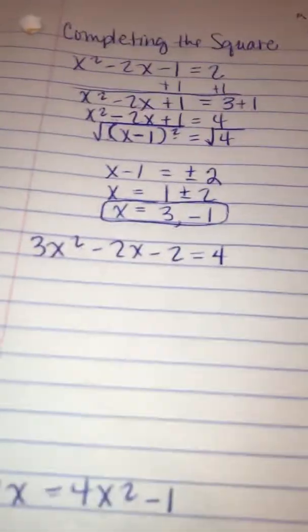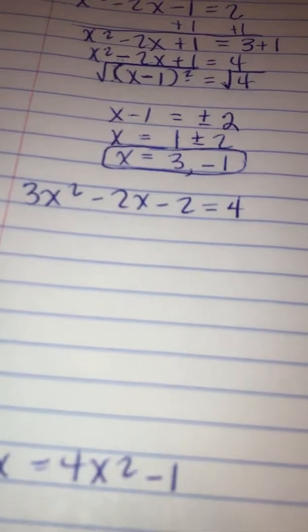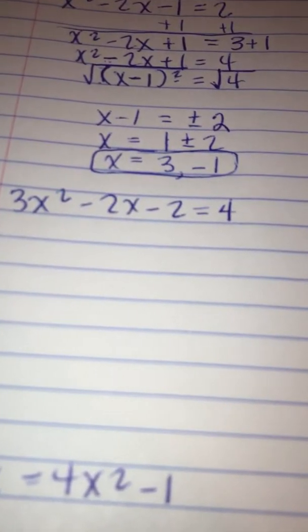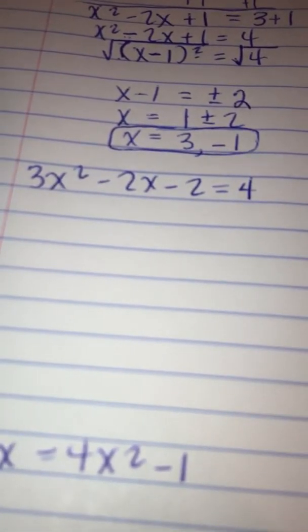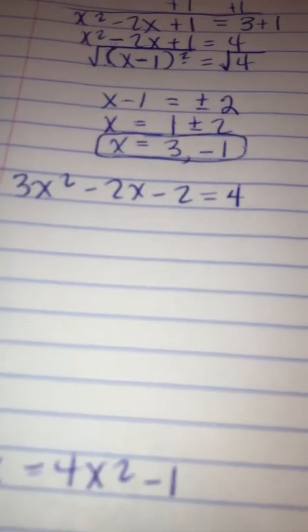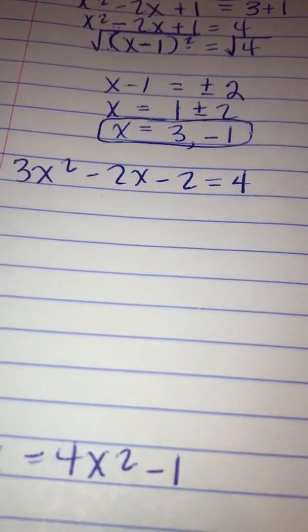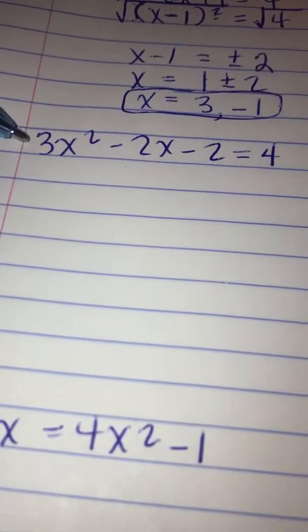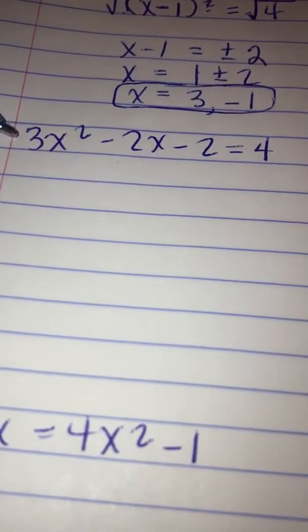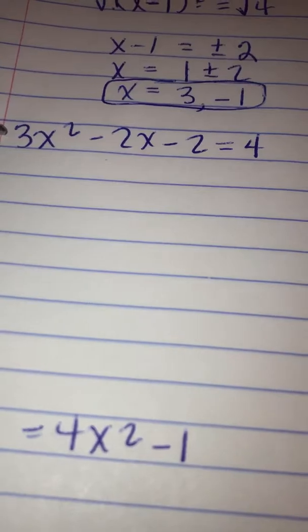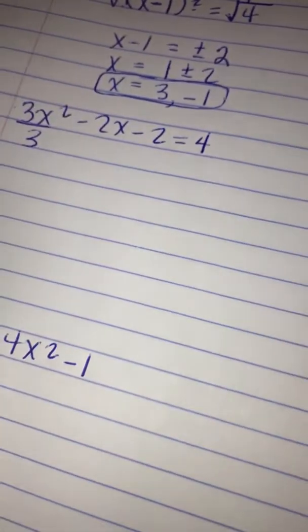And that works. Okay, so let's move on to another one. I've mentioned this in class, but I don't know that we've done enough of these to where we've had to consistently remember. For completing the square, a has to equal 1, okay? So that means your leading coefficient has to be a 1. If it's not, then you have to get rid of that before you proceed. So in this case, we're just going to divide every term by 3 before we start moving anything.